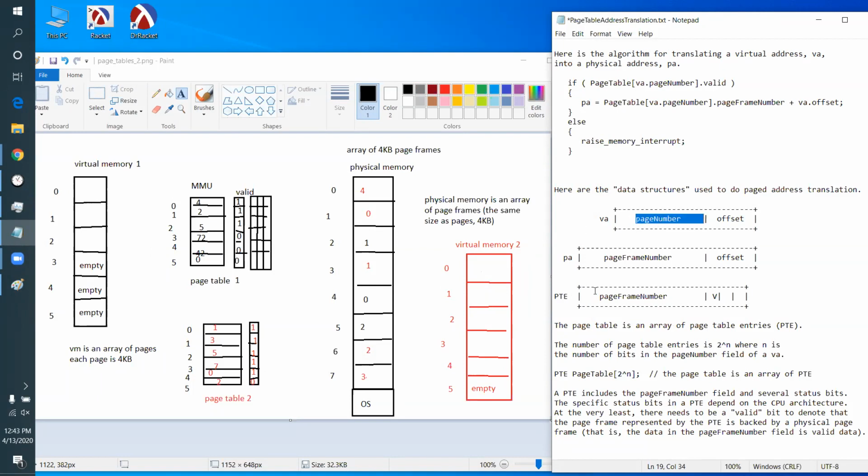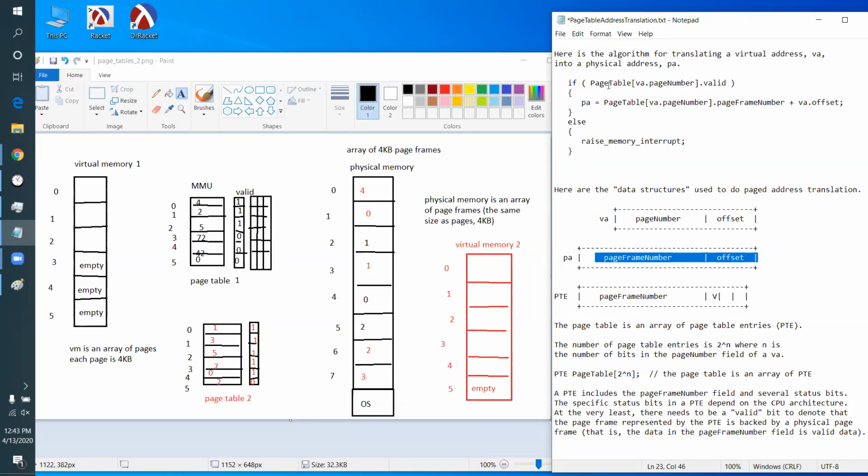You look up the page table entry, you get this number, you copy it into that field of the physical address, you copy this offset into here, and you've now got the physical address. Over here is the formula that does that.